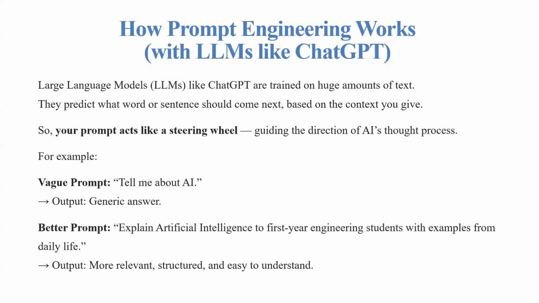If we write that prompt in another way, like, "Write a formal email to my manager requesting 2 days of leave due to a family function. Keep it polite and under 150 words." Now the AI has all the information it needs. As a result, the generated email is much more useful. Notice that we didn't change the AI, we only improved the prompt.